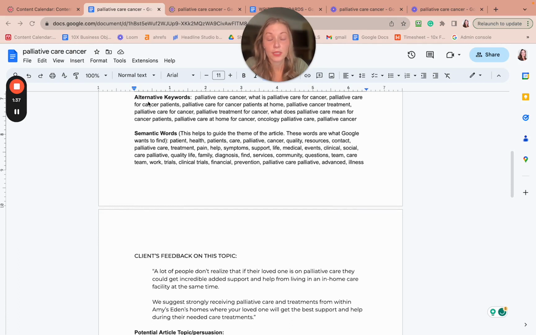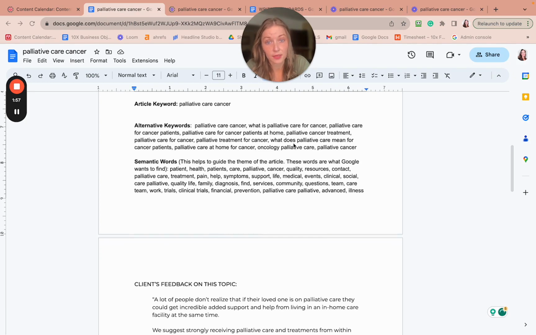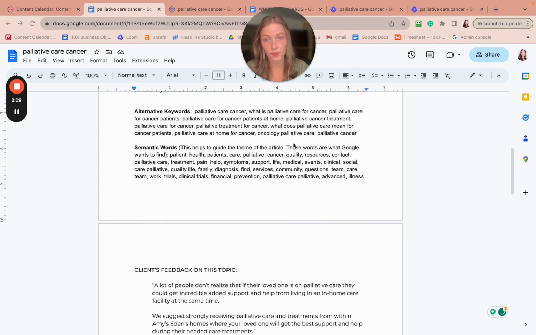We call them alt keywords. We're not always going to say alternative. We're pretty much going to be saying alt keywords. And these are keywords that are basically the article keyword said in a different way. And we're going to want a handful at least of these in the article. As many as you can get in the article would be great. And it is not required that you put all of these in the article. These are suggestions to try to get in your article. Please at least try to get some of them in your article.